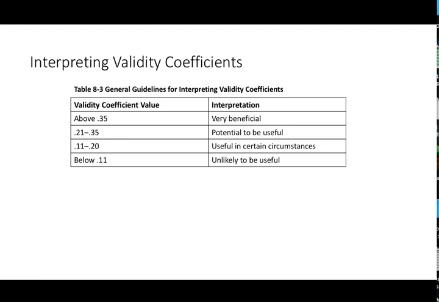They may not be a perfect predictor. Anything really below 0.20 is really not that useful. Something in the 0.1 to 0.2 range might have some usefulness to us. For example, integrity tests might be useful to us, or a certain type of personality attribute that we're looking to measure. But by and large, what we're really looking for with our validity coefficients is an absolute value of the correlation between the predictor and the outcome, or the criterion, of about 0.2 or higher. And that's going to get us tools that we know are sound, that are pretty valid, and they are reliable.